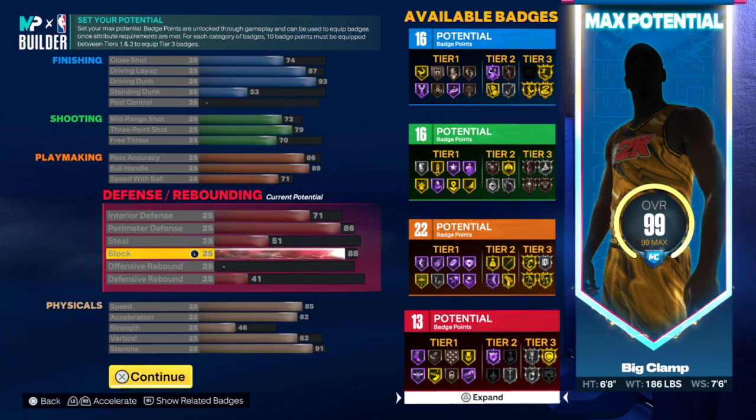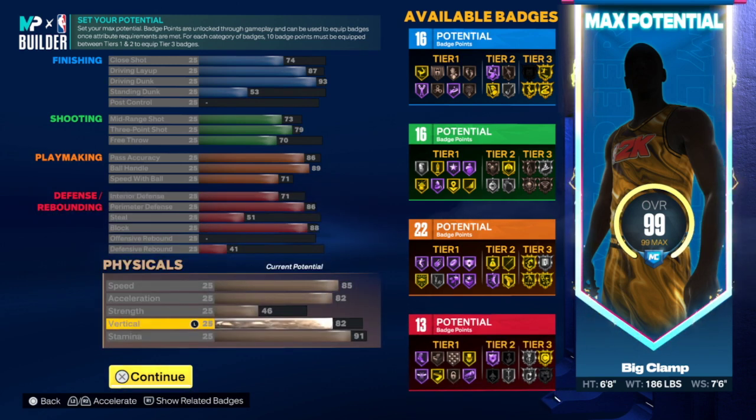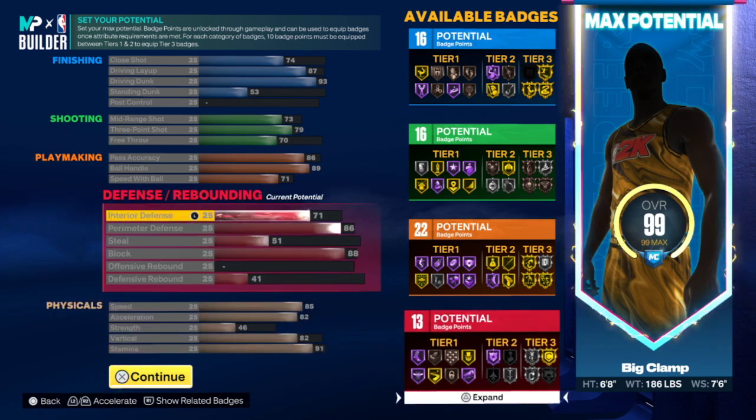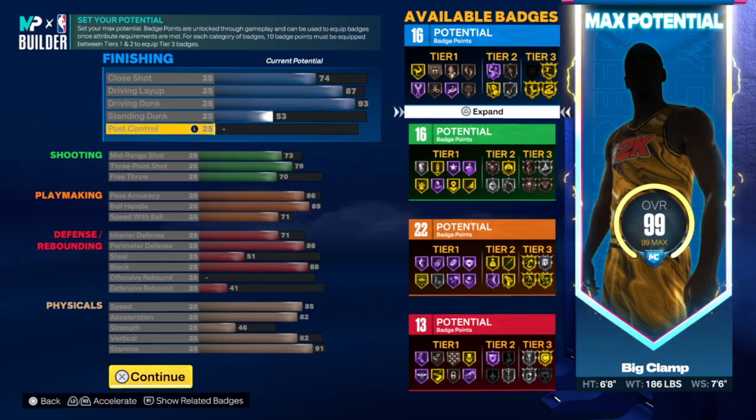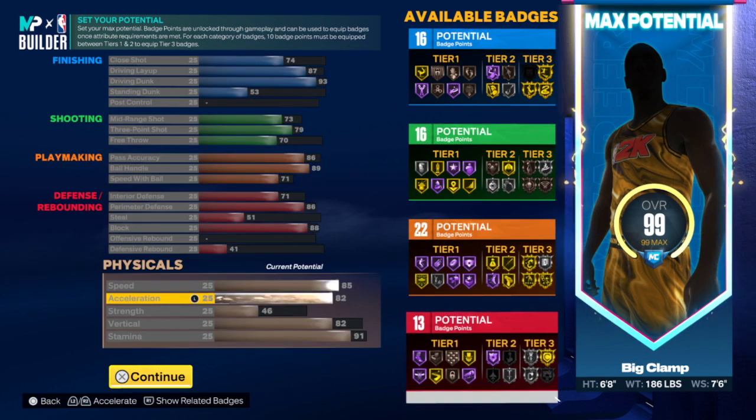88 block, you get Hall of Fame chase down artists. And Hall of Fame is crazy. I'll say on any other tier this year, chase down artists isn't that good, but on Hall of Fame it's really good. And then you have to keep your vertical at least, I believe it's 82 or higher, in order to get elite contact dunks. 93 driving dunk and 82 vertical. I think it's the lowest you can go.